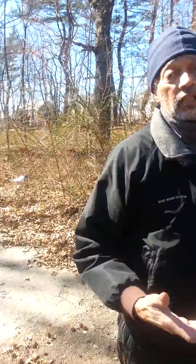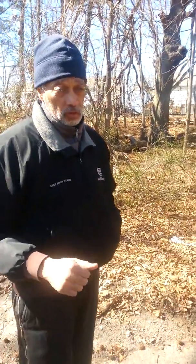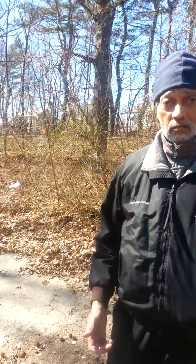This used to be a mixed neighborhood of Italian, Southern blacks, and a lot of white folks. Now, it was an old neighborhood, they all got older, they either moved away, or the kids sold the property, or they died out, unfortunately. So the neighborhood changed. It's now mostly Caribbeans, and they have no clue that this once was here. So they have no inkling to restore it. But what we want to do with the South Queens Greenway is restore it so people can use it, have access, not only for biking, but for walking and taking hikes. As you walk over to this area, you see evidence of people walking their dogs. We wanted to do more than just walking their dogs. We wanted to be full access, just like at the Laurelton Playground, for biking, jogging, total exercise. So that's what we're trying to do here.